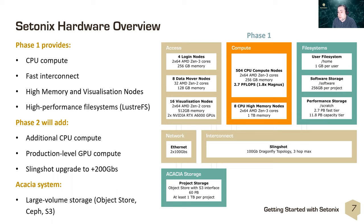It's worth noting that these are new file systems. You may be used to having the same home file system across all existing Pawsey infrastructure, but this is changing with Setonix. You'll need to transfer the files you need across to these new file systems as part of the migration, which will be covered in more detail in module two. All systems are connected by the Slingshot network and through the Pawsey network out to Acacia storage.